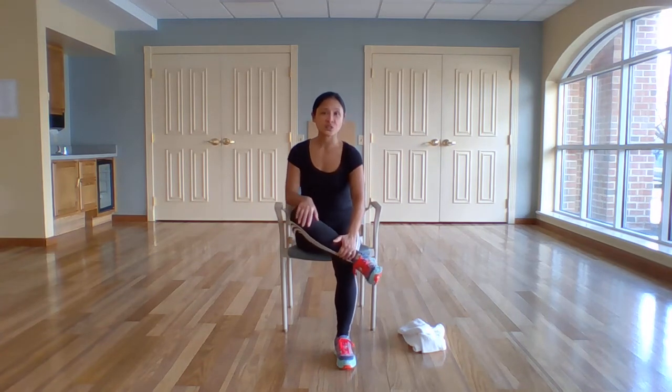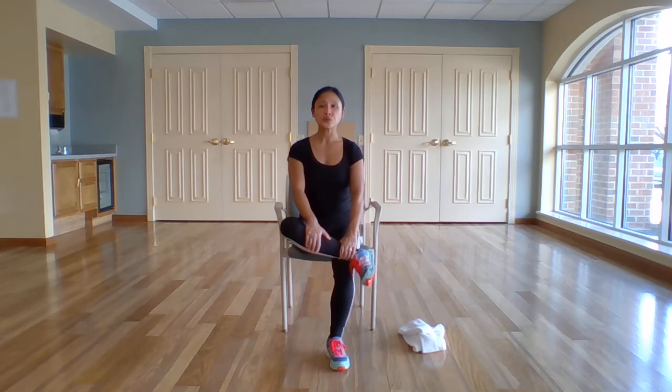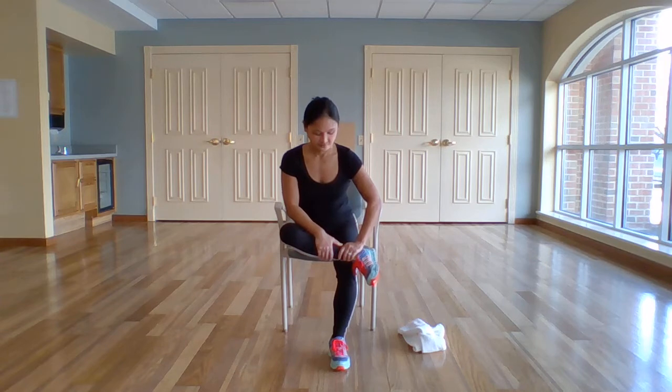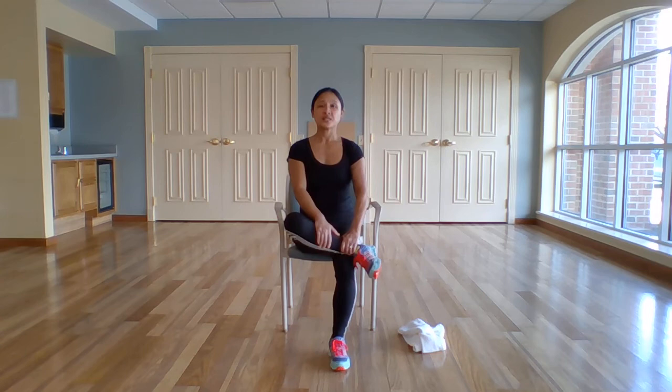Left leg, we're going to cross it over, or maybe you're keeping it down by the ankle. Sitting up nice and tall. Again, this may be enough of a stretch for you. Otherwise, I'll ask you to slightly lean forward from the hips, keeping your back flat until you feel the stretch on the outside part of your left hip. Good. Coming up from that stretch, keeping the leg in the same position.